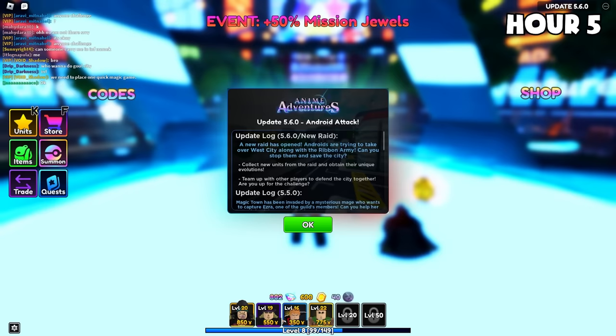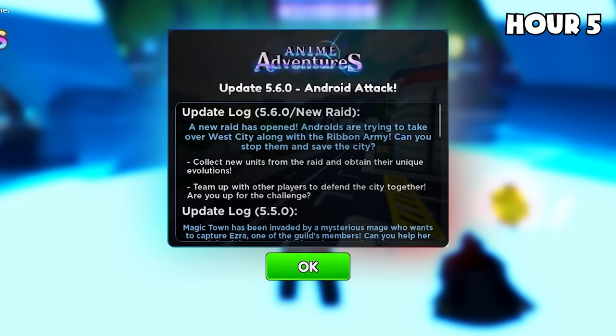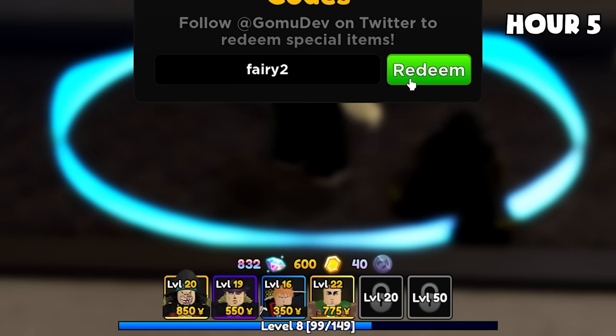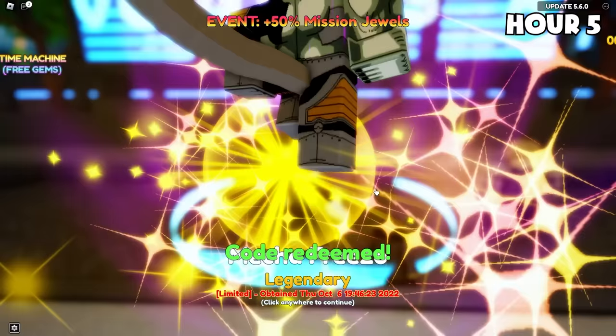Oh my god, bruh. Another update. Another day to grind. Android attack. Well, I won't be doing anything with this update as I'm too low level. Welp, you guys already know what we do when there's a new update. Free gems. Also, there's a new Android code, and as of what I'm seeing in the Discord, I believe I get a free unit from this.